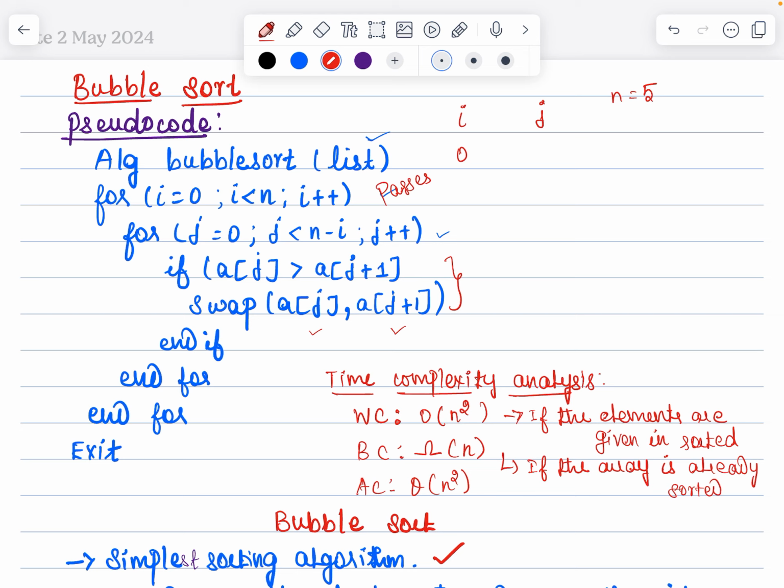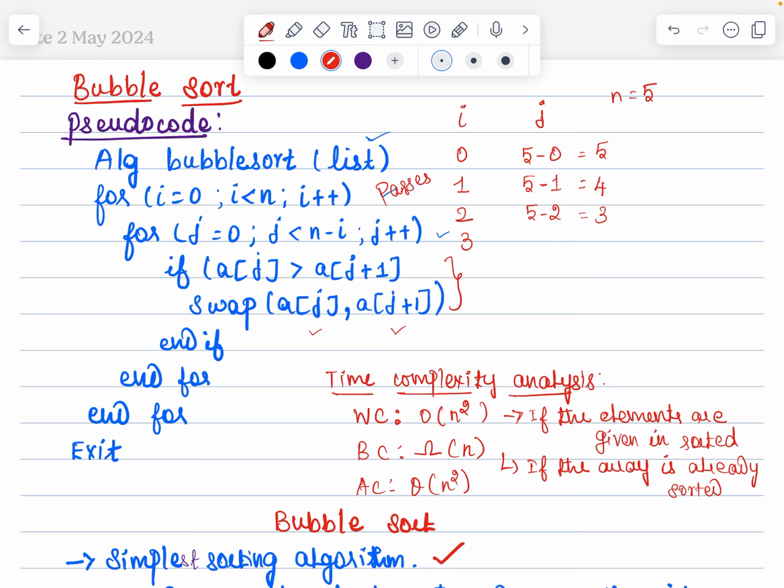Our input has totally 5 elements in an array, so our n value is 5. So when i is 0, our j loop would get executed for 5 minus 0 iterations, which is 5. When i is 1, our j loop would get executed for 5 minus 1 iterations, which is 4. When i is 2, 5 minus 2, which is 3.